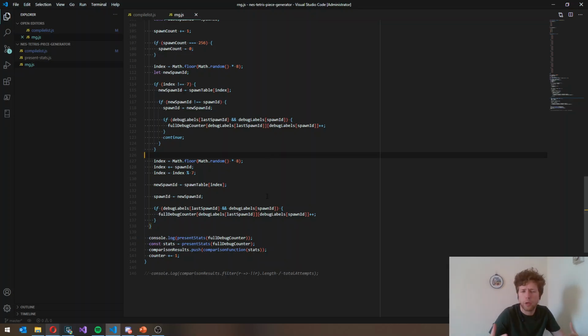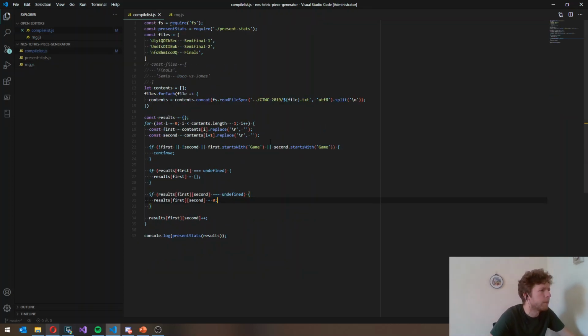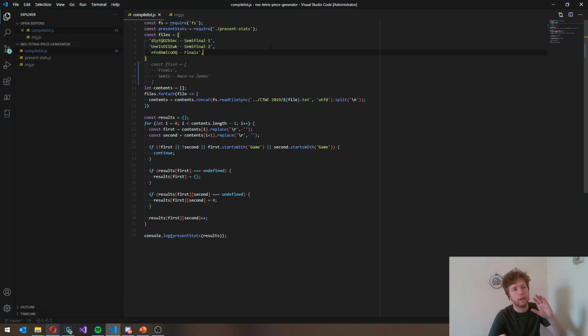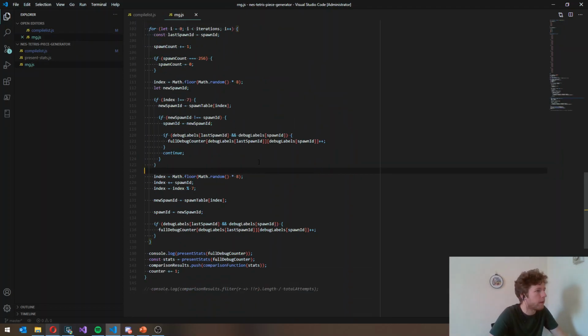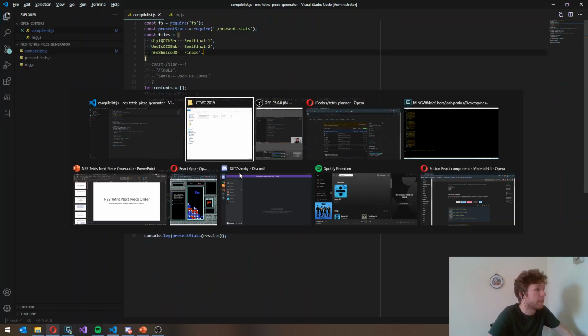With those, I felt like there was enough data that I could use. So I did this for CTWC 2019. I grab those and strip out any unnecessary parts and only consider the transitions from one piece to another within the game. I add them all up and then throw them into the same analysis that my RNG file does. It obviously doesn't generate any piece sequences, it just looks at what the patterns are.